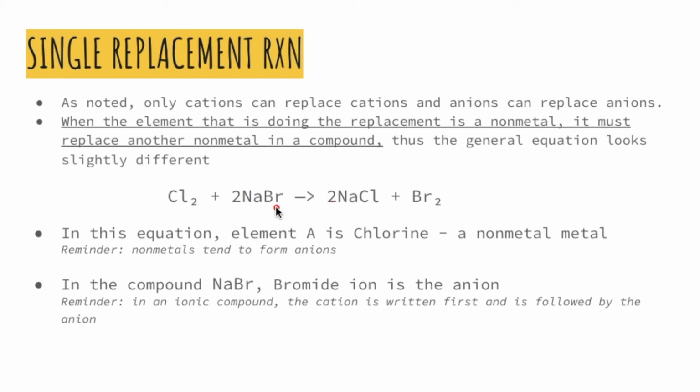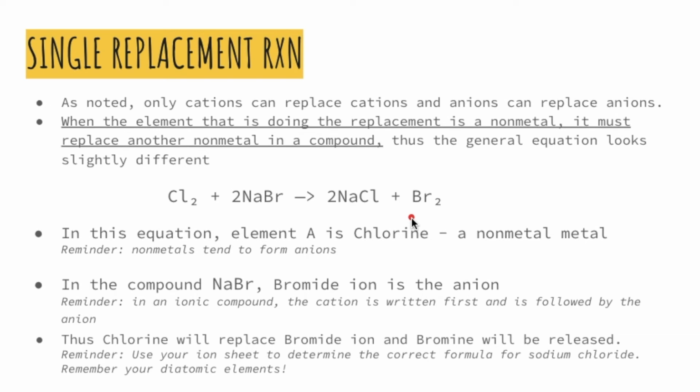That bromine that was previously here is going to be kicked out and it's going to be its own single product. The only thing that you do have to keep in mind is that you have to make sure your diatomic elements are accounted for. So those are going to be our Hofbrinkle elements. So bromine is always going to exist in a pair. Chlorine is also going to always exist in a pair.